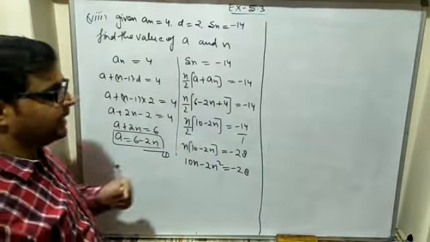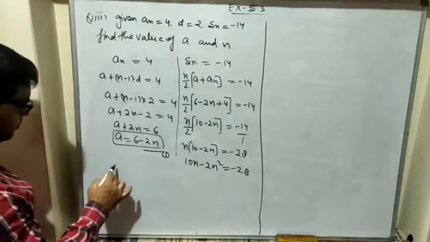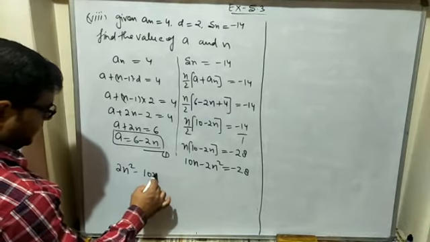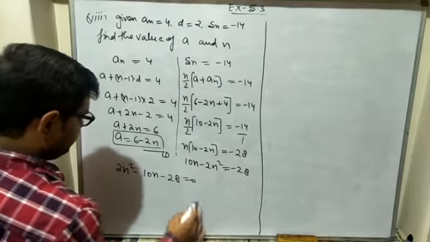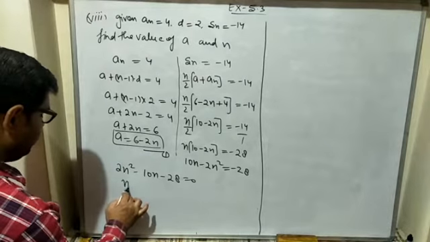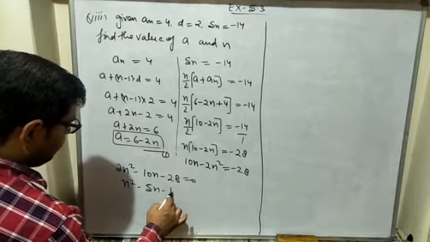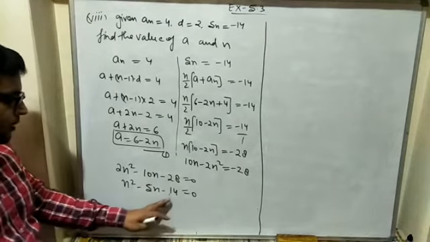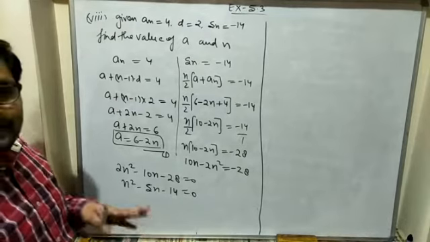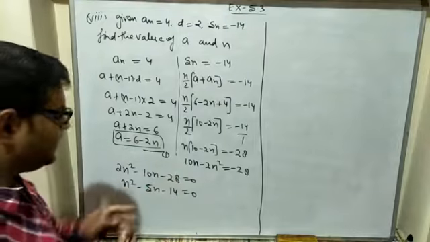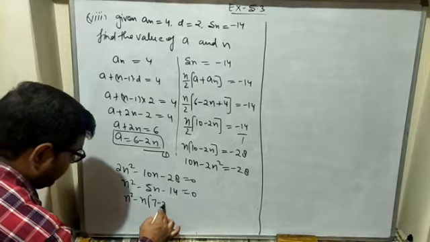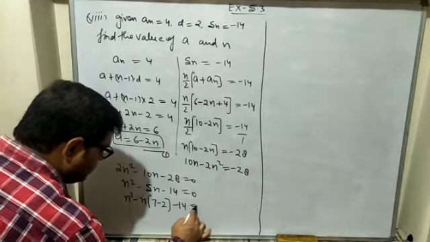We bring this overall value to the other side, so positive value becomes negative, negative value becomes positive, so 2n square - 10n - 28 equal to 0. If you all are observing, all terms are cancelled out by 2, so it will be n square - 5n - 14 equal to 0. By splitting the middle term, we have to factorize 14. After subtracting, we get 5. So 7 multiply 2 is 14, and after subtracting, we get that 5. So n square - n bracket 7 - 2, minus 14 equal to 0.